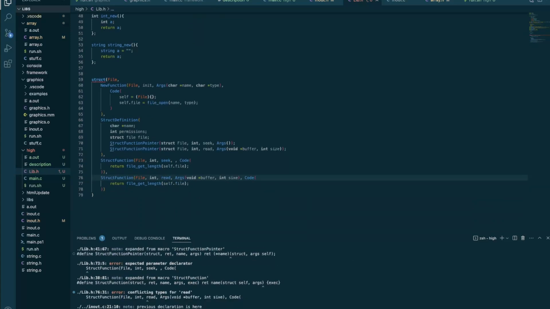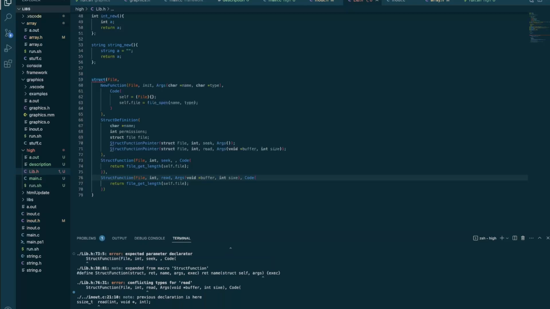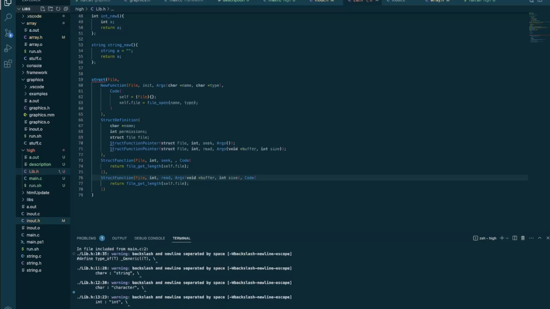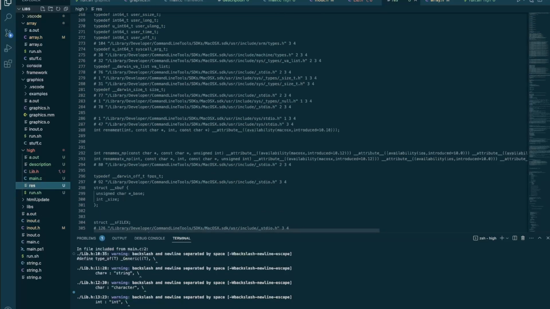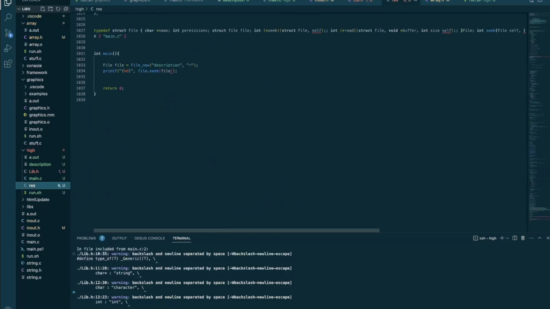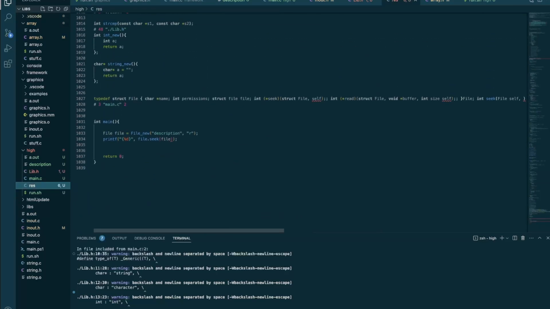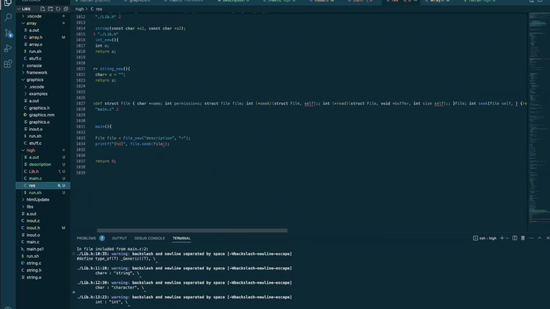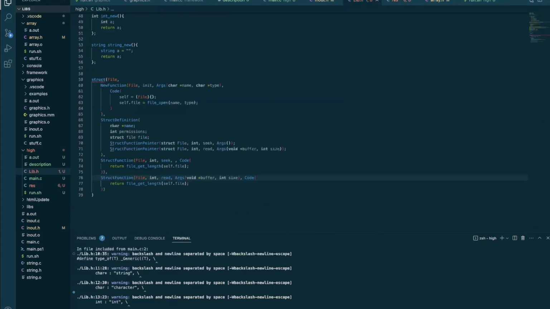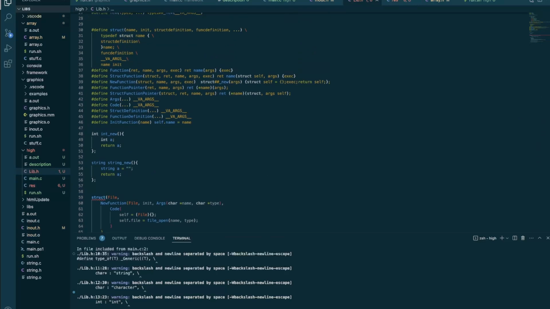Expected parameter declarator. So I'm so confused. I'm just going to guess. So what the problem is over here, it expects, this is the function pointers problem, which is pretty easy to fix.